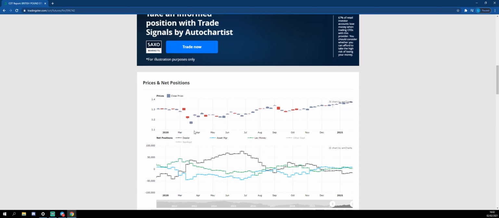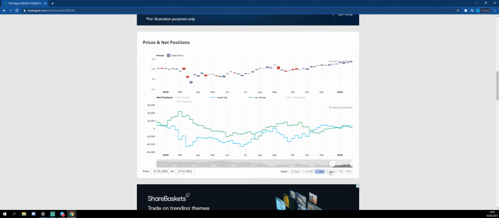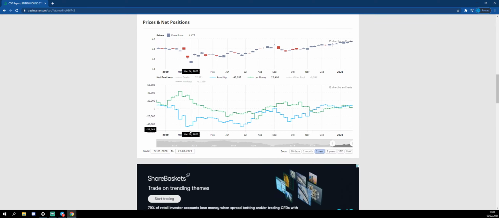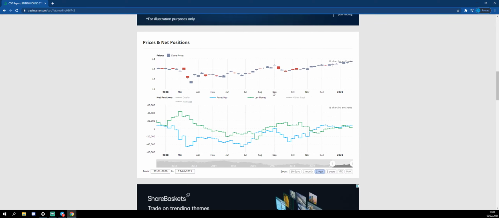Just a quick tip as well, what I like to do, the way I see this is that the green is obviously the funds, and the blue is, you know, the institutions. But the way I like to see it is, the institutions are more slower paced, whereas the funds are more faster paced. And that just means that the institutions slightly follow the funds in a way. The funds are much faster paced in what they do, and the banks are much slower paced in what they do, right? So that's what I do, is you can untick this and whatnot.